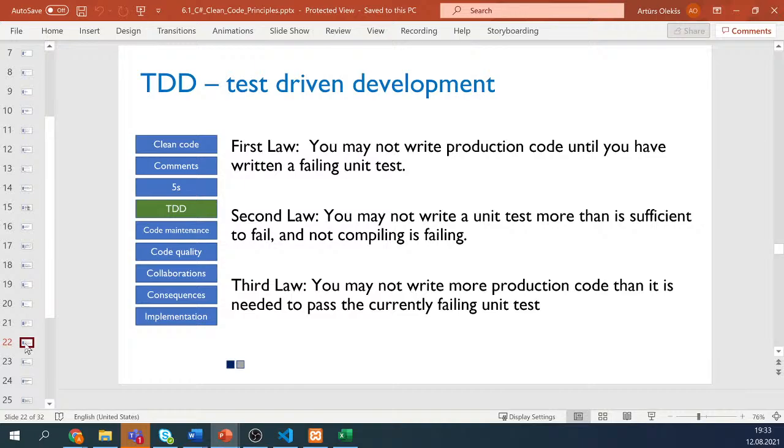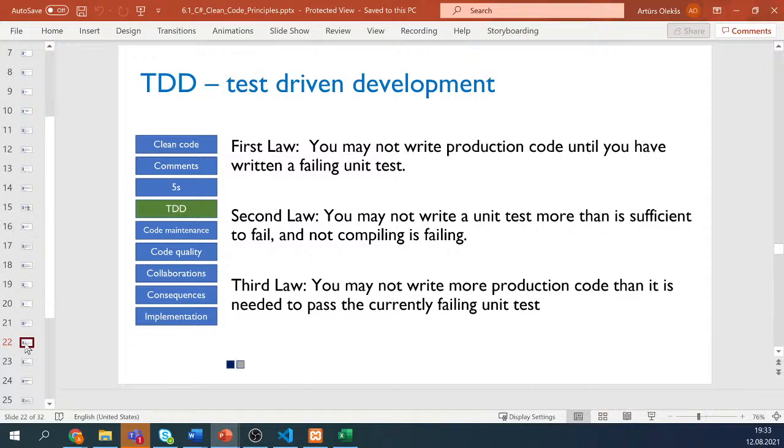So the next one is test-driven development. The first law is you may not write production code until you have written a failing unit test. That's maybe quite a specific point, I would say, because in fact we always need to test our code.